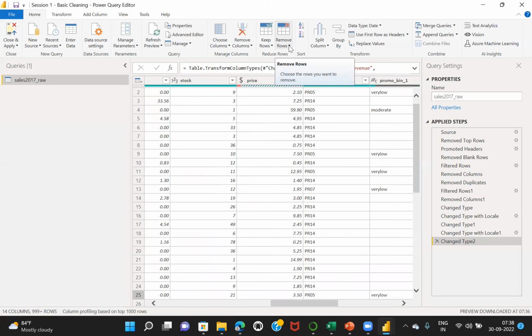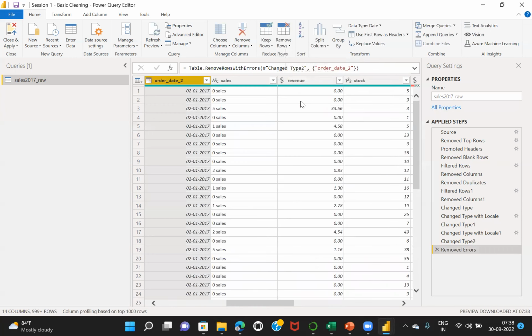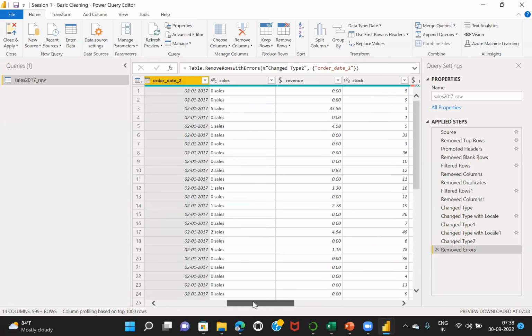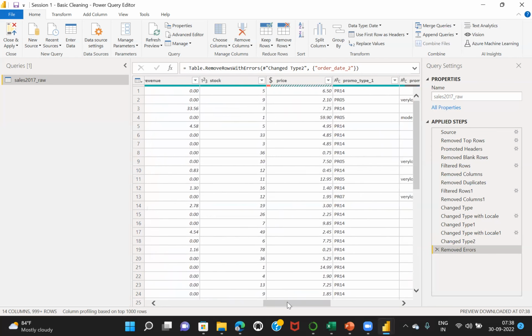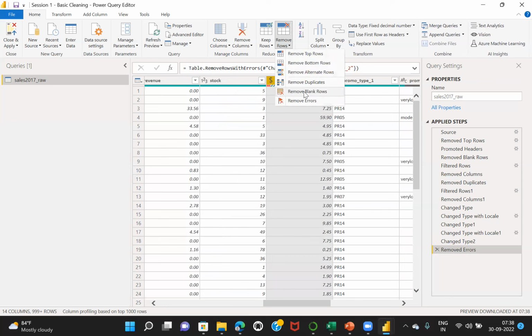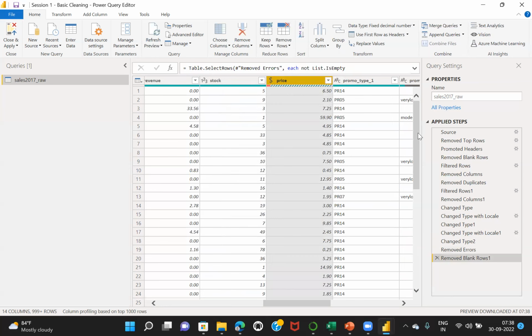It will remove the entire row. So if we do remove errors, what will it do? It will remove all of the error rows. So the errors are removed.